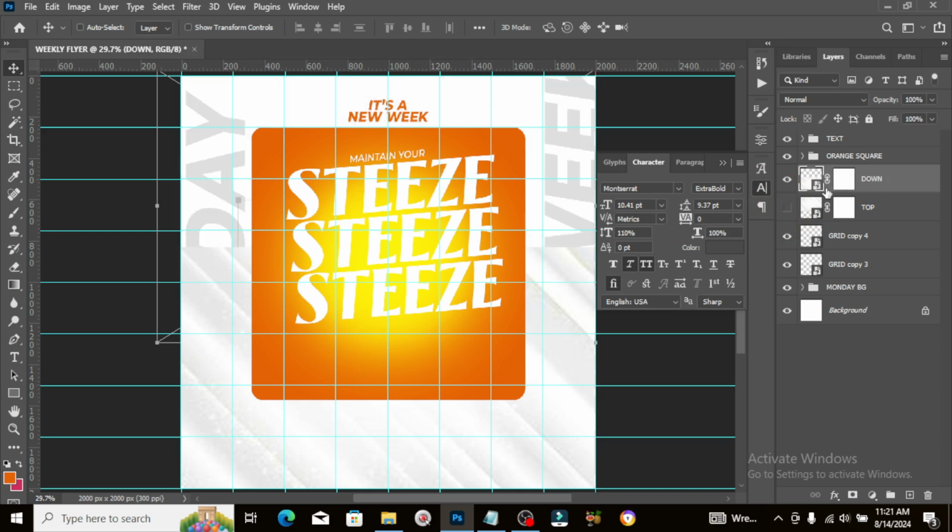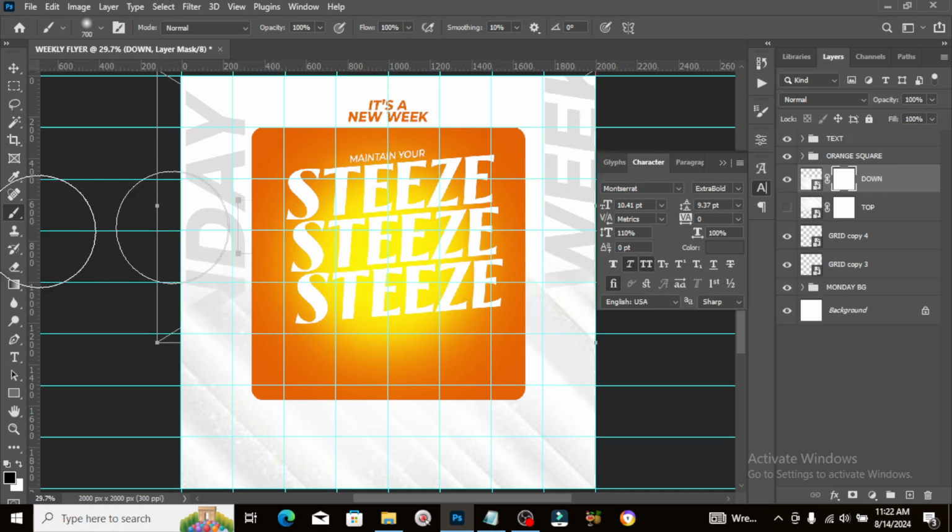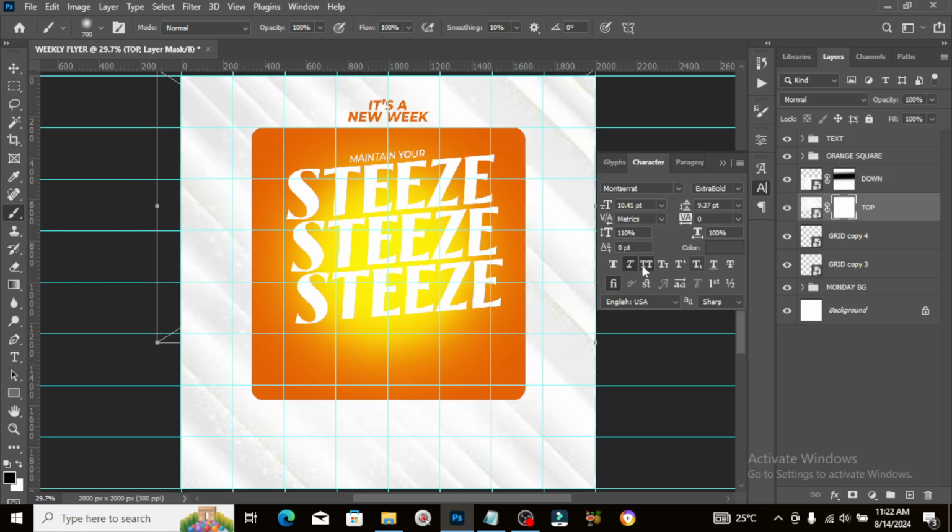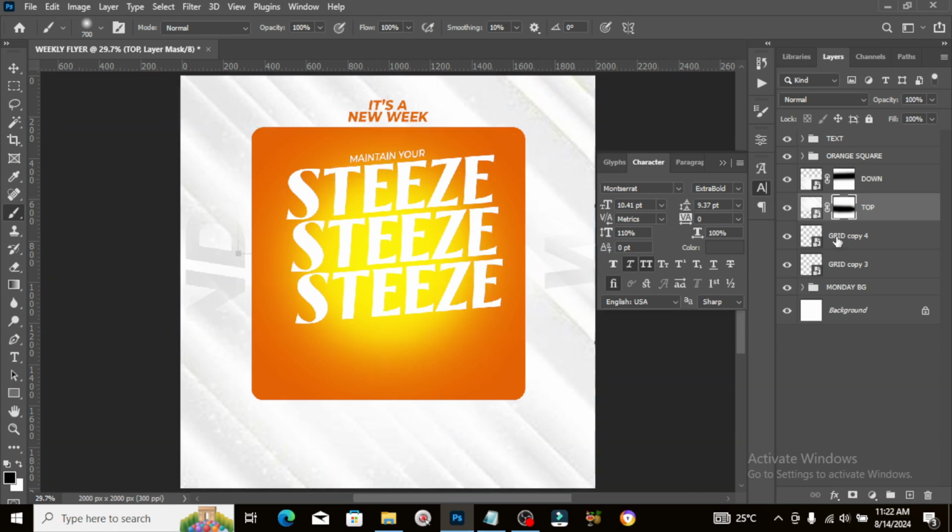So let's do the down one first. I'm going to mute the top one and click on the down one here. Click on the mask here, click on my brush, caps lock off. I'm going to mask the edge. I'll click over here, bring it in. Also going to do what? Mask the edge. Good. Now there's really one point that I really want, and that is this side. The rest are not really important to me like that.